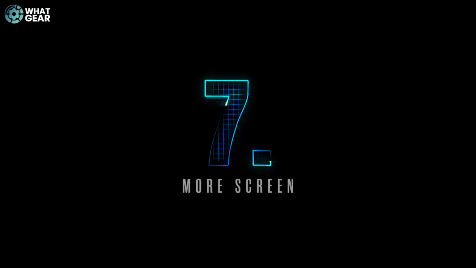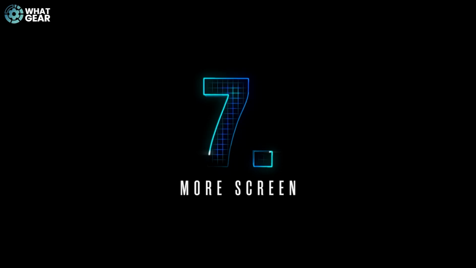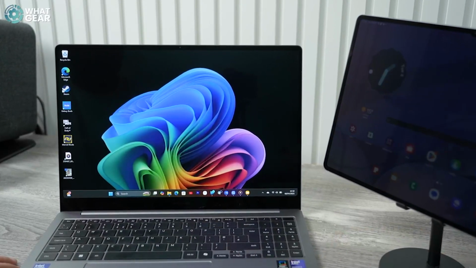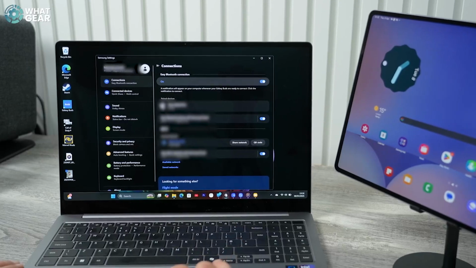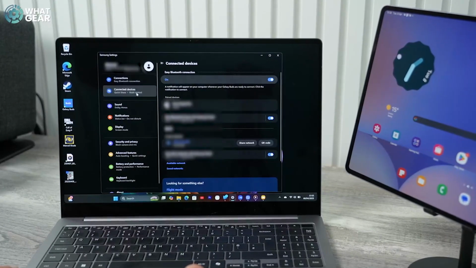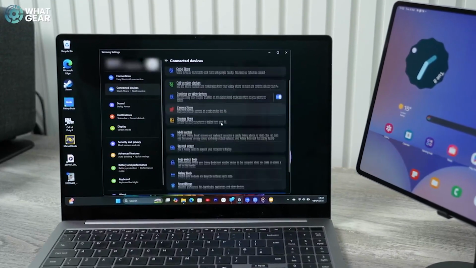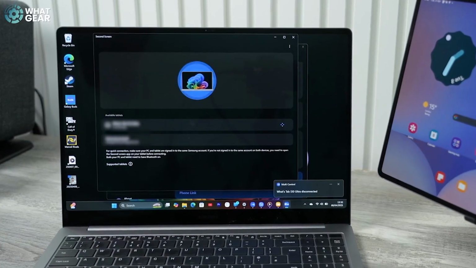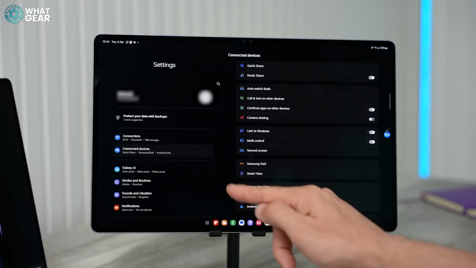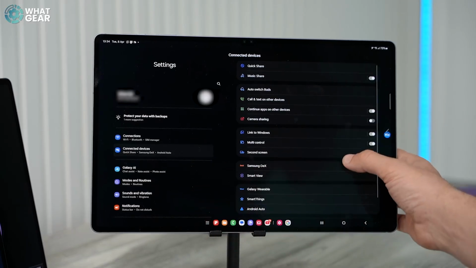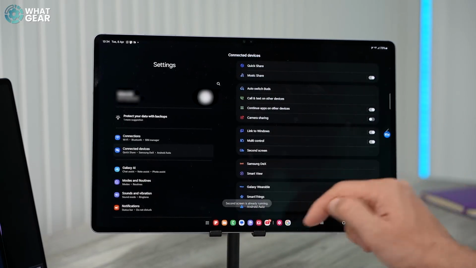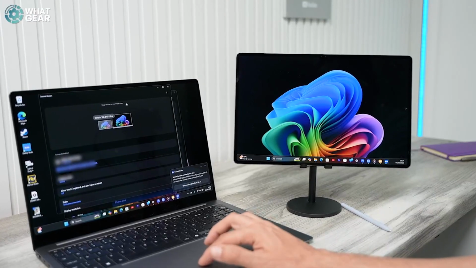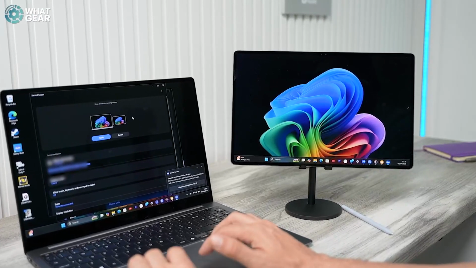Okay, this one applies specifically to the Galaxy Tab if used with a Galaxy Book. So let's say you're always on the go, but you tend to need more screen real estate for the type of work that you do. Well, this is the perfect solution. On your Galaxy Book, go to Samsung's settings and enable Second Screen. Now on the Galaxy Tab, you want to do the same thing. Go to settings, connected devices, and then enable Second Screen. And on the Galaxy Book now, you should see the Galaxy Tab showing up as an available device. And there we go, that's it. You pretty much got a second screen, which is connected over Wi-Fi.